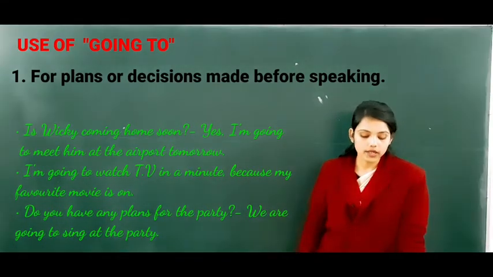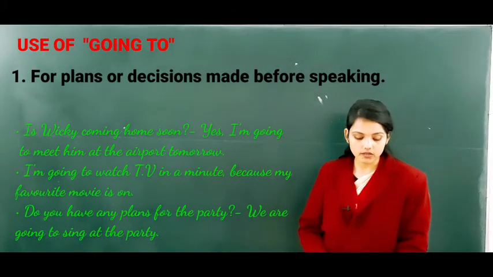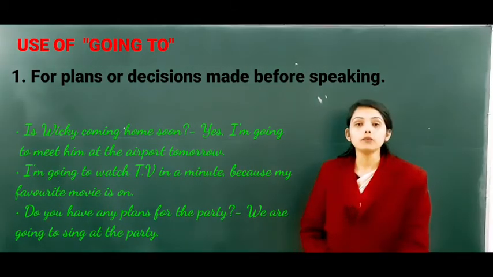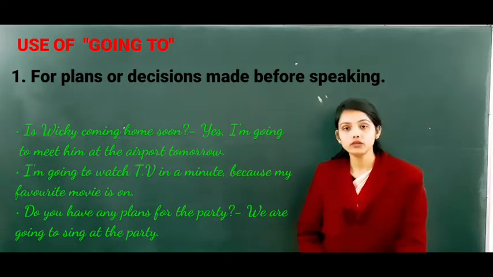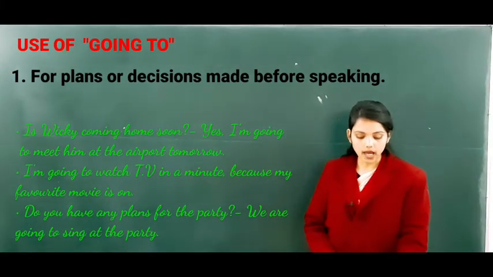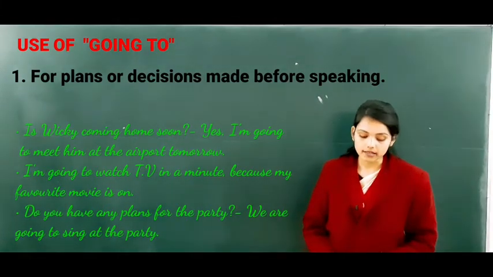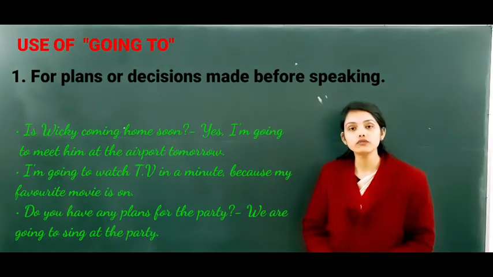Next is: I am going to watch TV in a minute because my favorite movie is on. I am going to watch TV. Here we will use the going to form. Let's take one more example. Do you have any plans for the party? We are going to sing at the party. Here we will use again the going to form, okay?